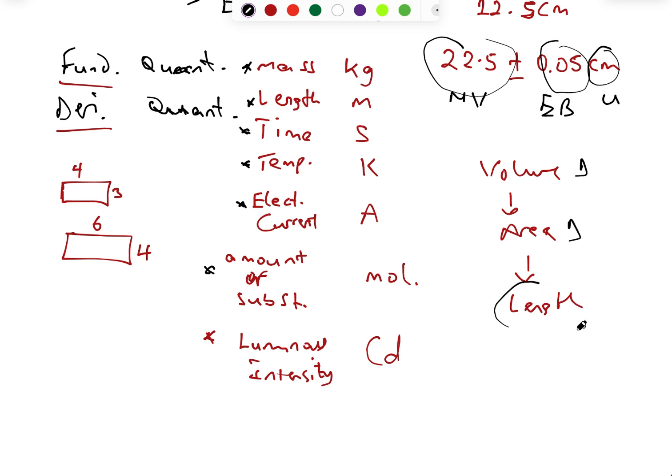Now, when you get to length, where are you going again? There's no place to go again. So length is fundamental. You can't find a before for length. You can only find an after for length. But for derived quantities, there is always a before. Time is an example as well. You can't find a before time. It's just time. That is why it is fundamental. So I've given you one example of a derived quantity. There's also acceleration, there's velocity, and so many more that you will learn in the course of these 50 days of tutelage.